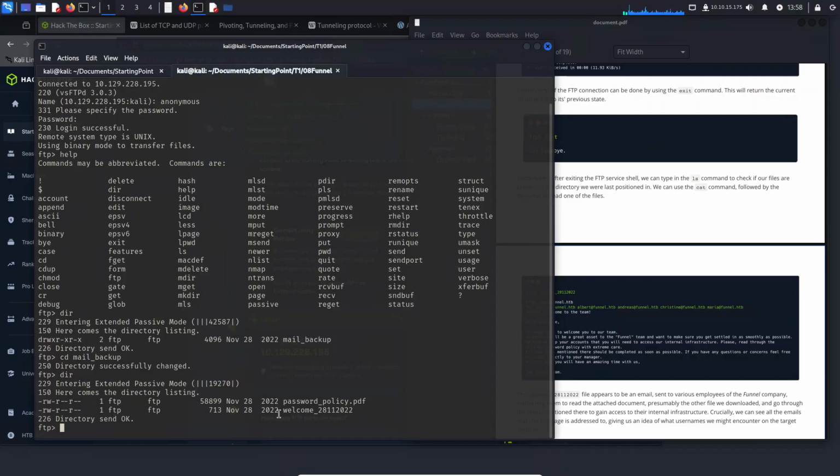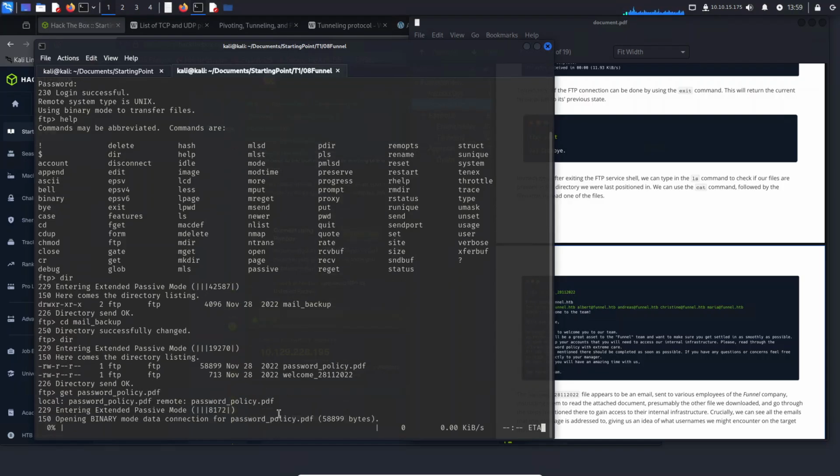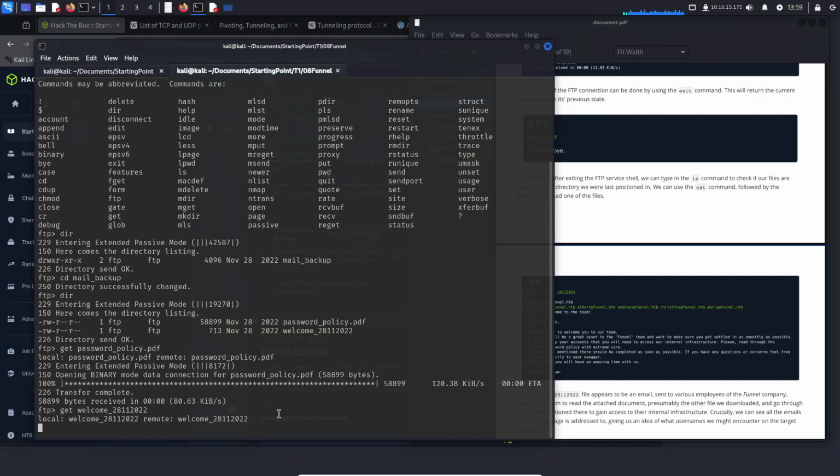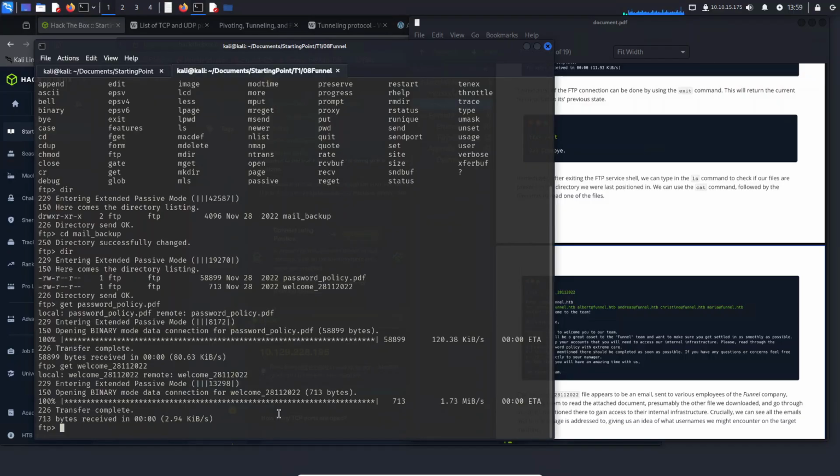So let's now run get password_policy.pdf, and then let's get welcome, and exit from here.